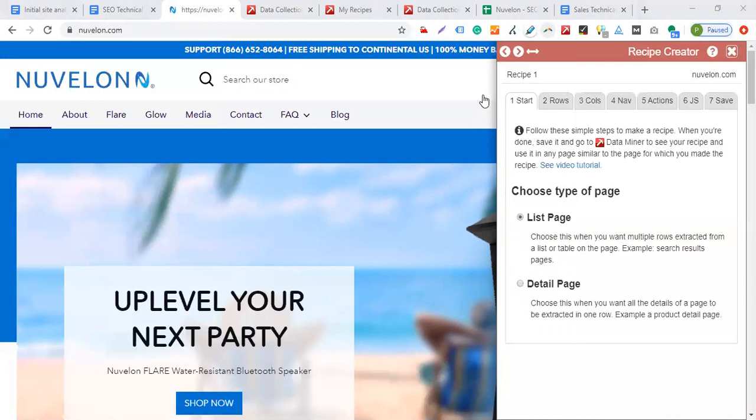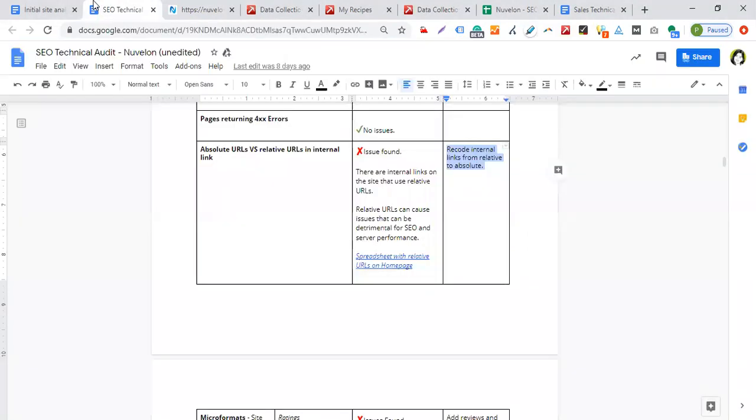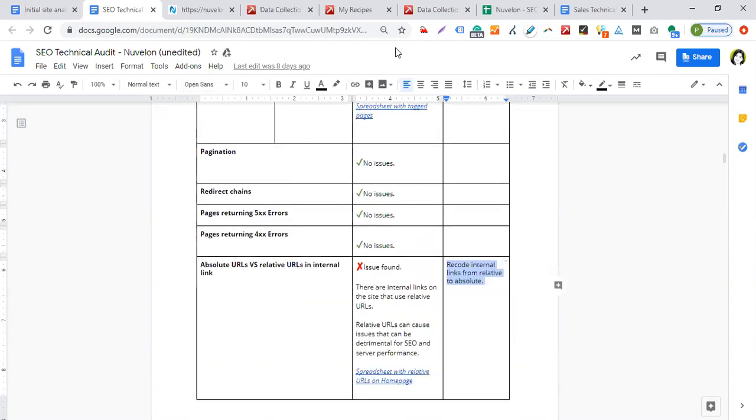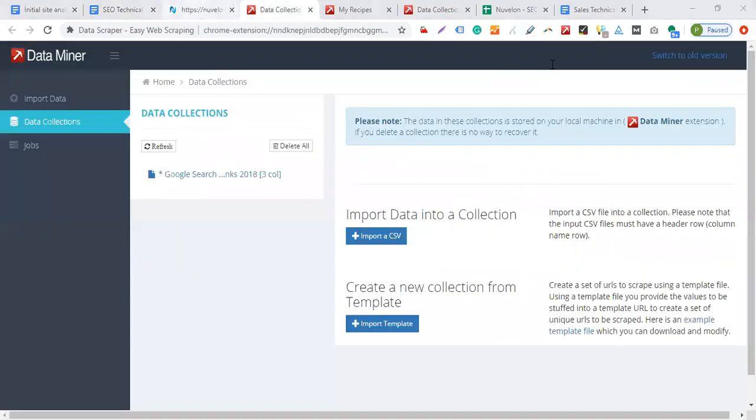You can download the data from here as an XLS or CSV file, and you can add that into the spreadsheet. So that is how it should work. Okay.